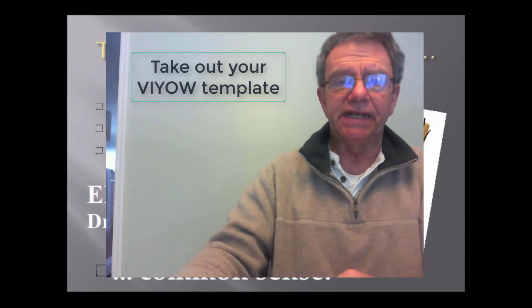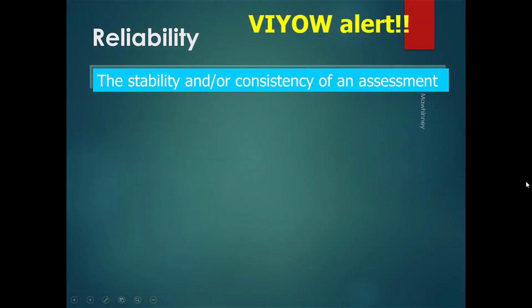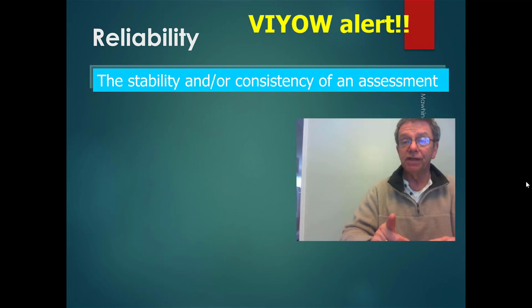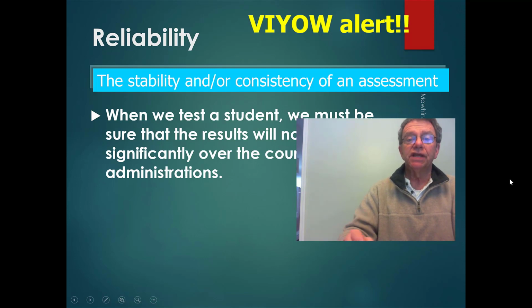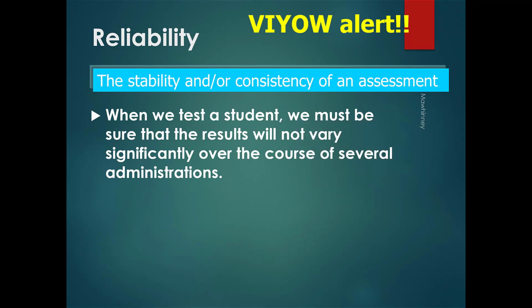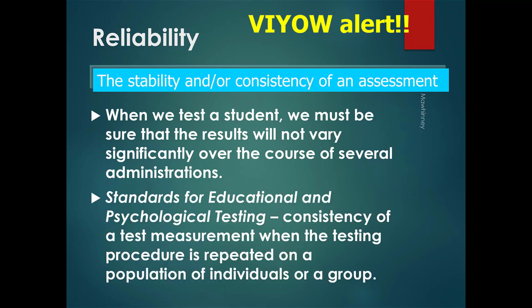One of the big ideas of testing is reliability. Simply put, reliability means consistency. Some also look at it as a form of stability of the test, but I would stick with the consistency definition. If the tests we create are not getting consistent results, then it really doesn't matter what we are testing. We won't be able to make valid inferences about what students know. I have listed the formal definition here, which really describes one form of reliability, the first type we will discuss in a little while.